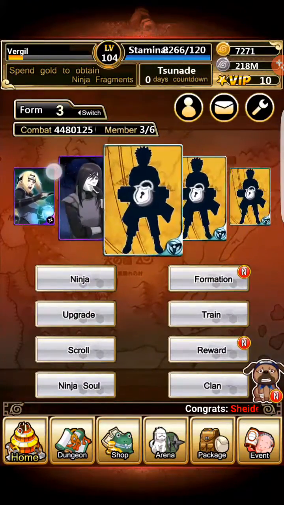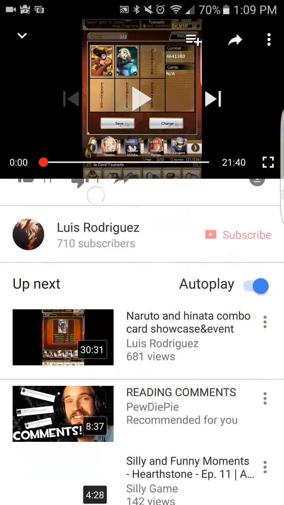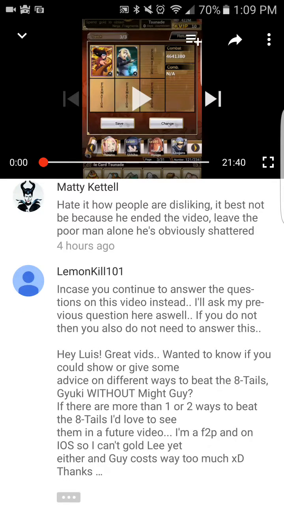So yeah, that's really how you can take down the 8 tails cheaply, but the requirements are rather high. I would recommend saving up for an Orochimaru event. Usually you can get the ring for 18k. I mean, for 15k worth of gold consumption. Tsunade, you can get her off of just about any other event, because of the fragments collection consumption rewards.